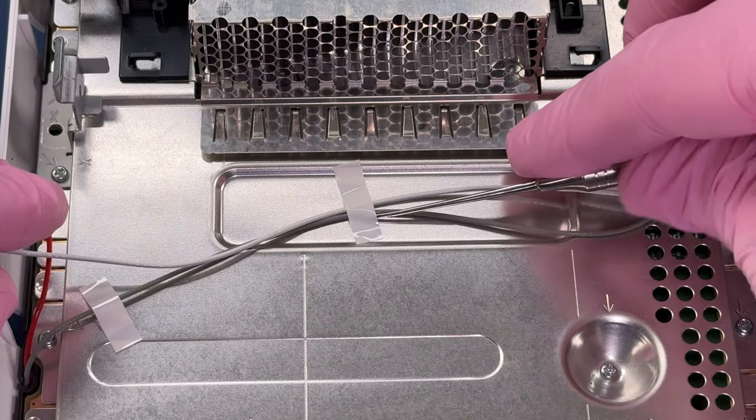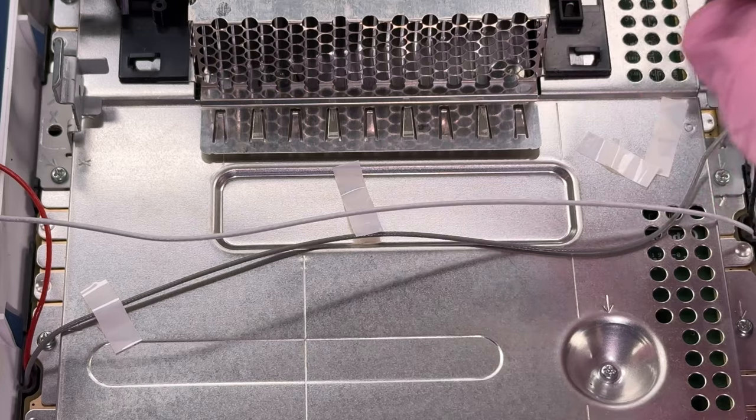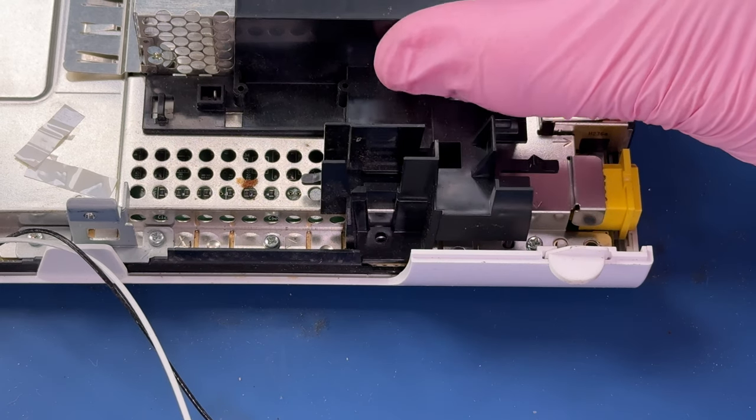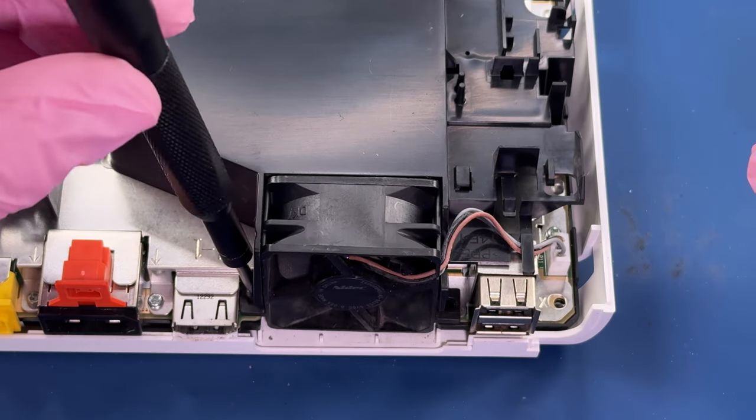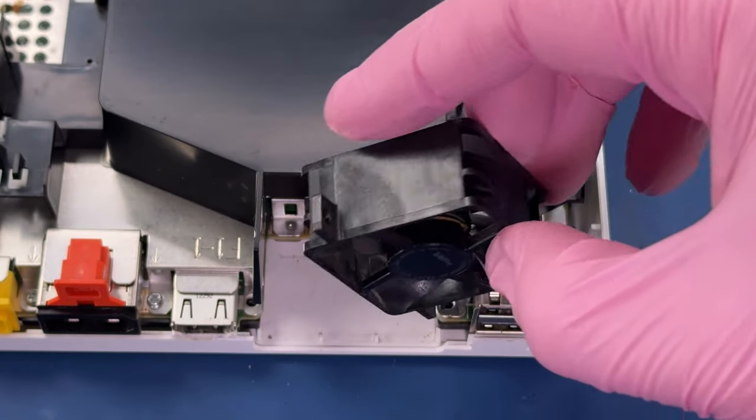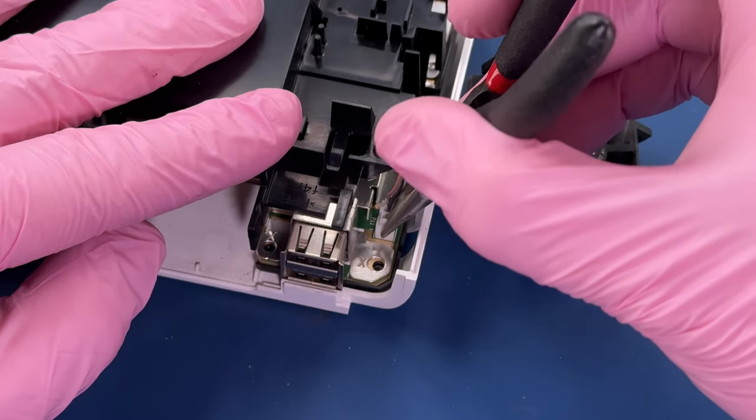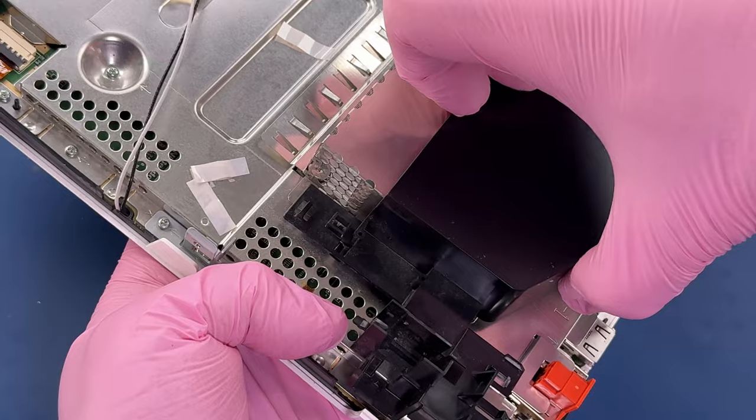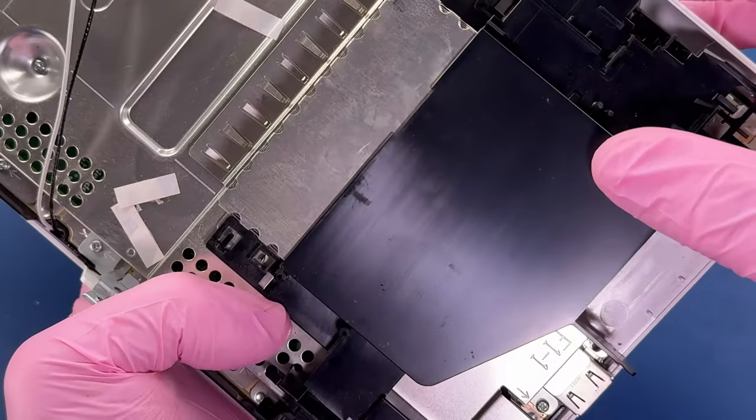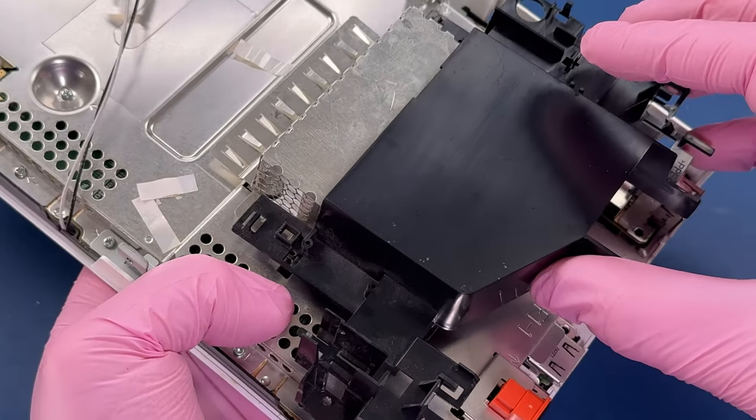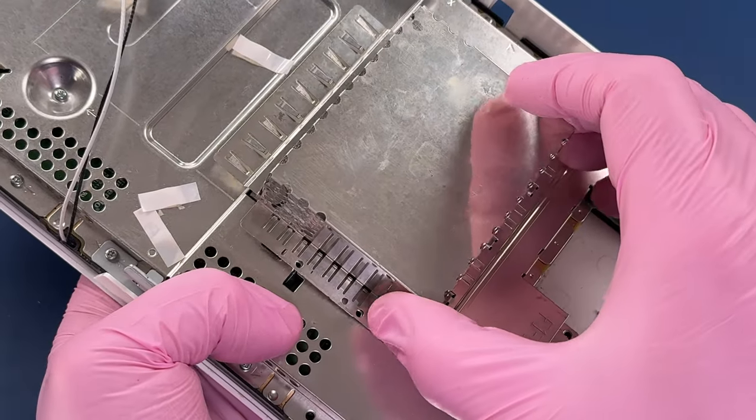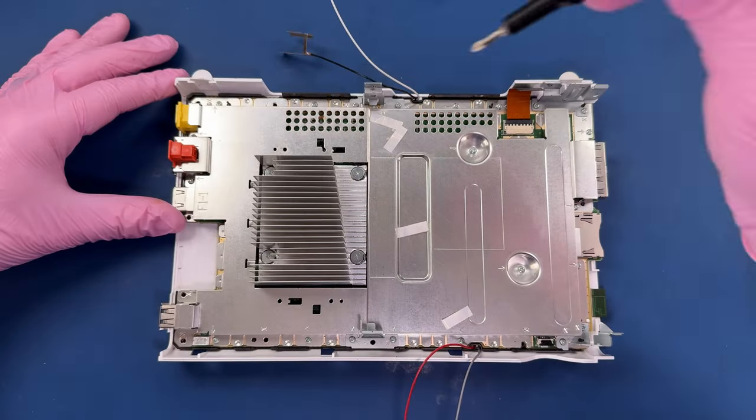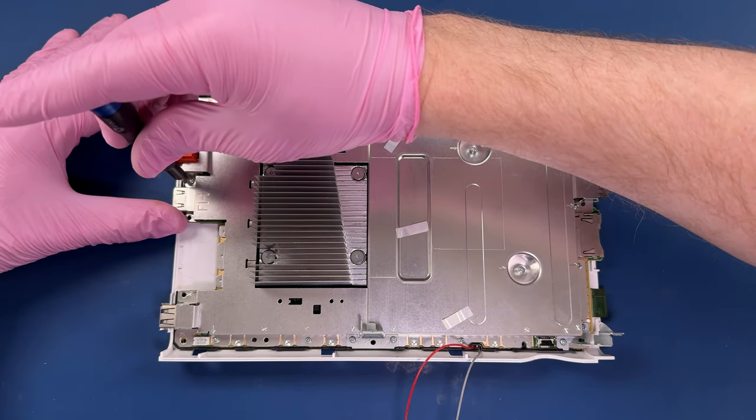Two screws here on each side of this black plastic molding. It feels like it's stuck a little bit. I'm going to go ahead and remove the fan even though I don't think I have to in order to take that black plastic piece out, but let's just get this out of the way. Yeah, it just kind of slides and pops out of some little latches that are holding it in place there. And similar with this thing right here that's housing over top of the heat sink, it clips underneath those three spots there and then just kind of slides forward to lock in place.